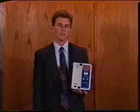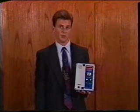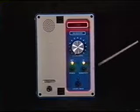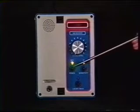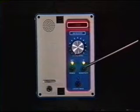The Model 902 receiver will locate pipe, cable, and tracer wire in both the peak and null modes of operation. The 902 receiver controls include an on-off power switch. The green light indicates the instrument is on and that the batteries are good. A high-low sensitivity switch: the green light indicates a high sensitivity, and without the light indicates a low sensitivity.